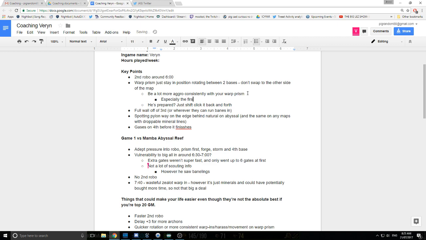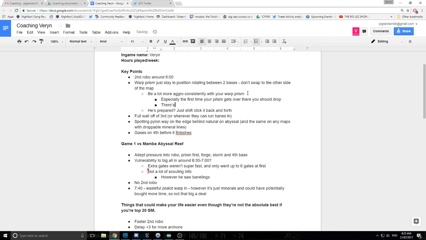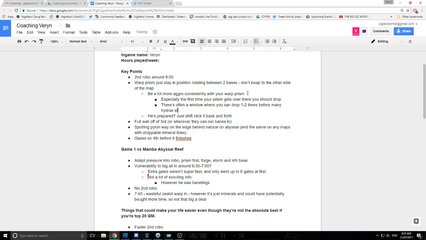But especially the first time your Prism gets over there, you should drop. Because, and you'll see this in pro games all the time, there's often a window where you can drop 1 to 2 times before many Hydras get out. And remember, because they don't even have the Hydra upgrade, they don't shoot as far, they're not nearly as good at shooting down your Warp Prism. It's once the upgrade kicks in that they're like, oh, I can't go in there. There's 2 Hydralisks on the edge. I'm not going to risk it, kind of thing.